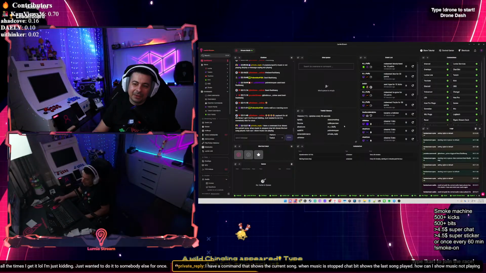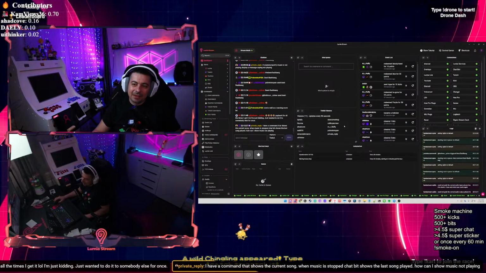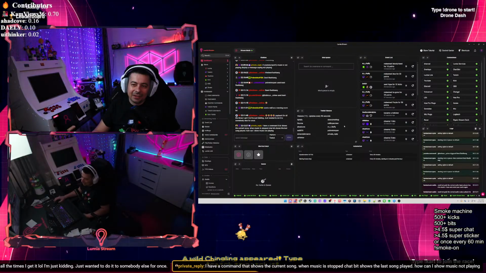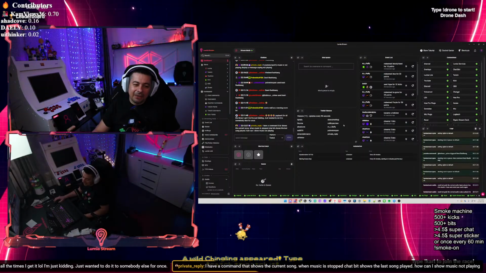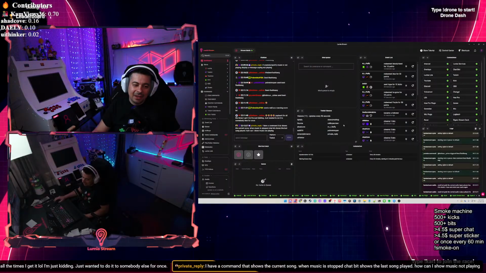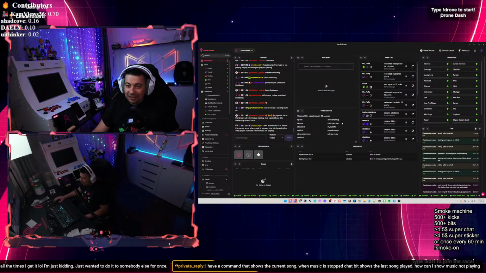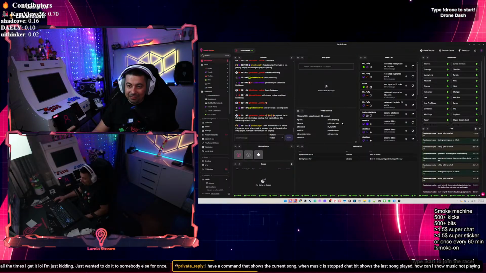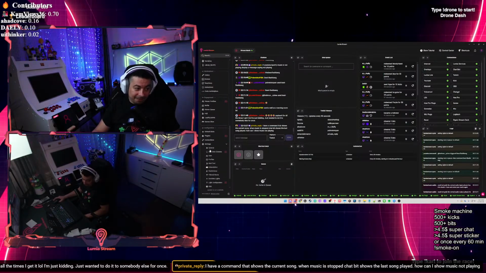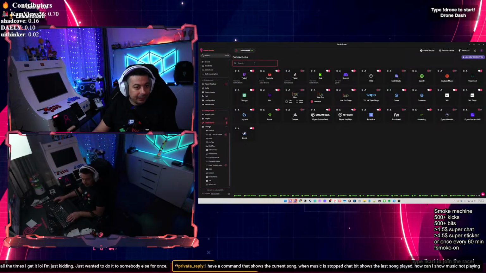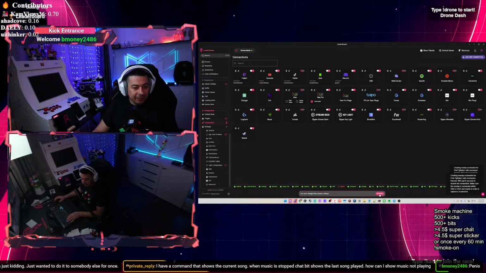When music is stopped, chat bits shows the last song played. So if somebody gives you bits, you're gonna show the previous song played. Okay, let's actually add the Spotify. Actually, we do have Spotify connection.